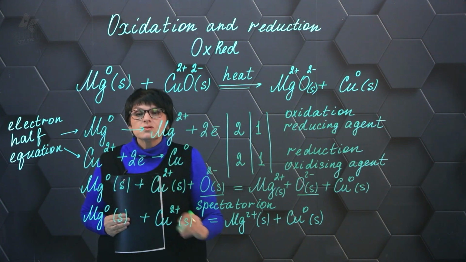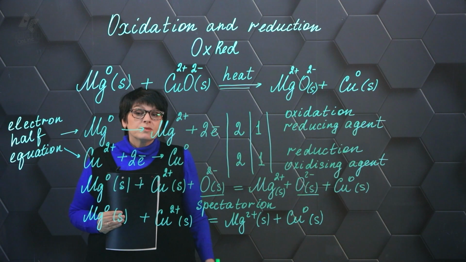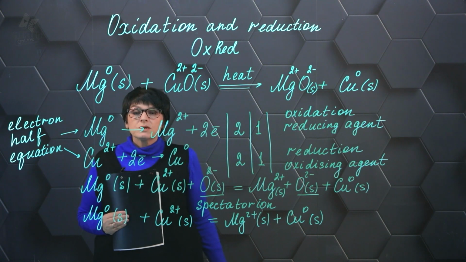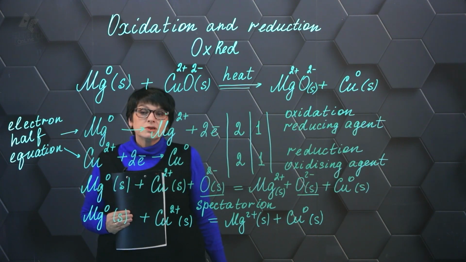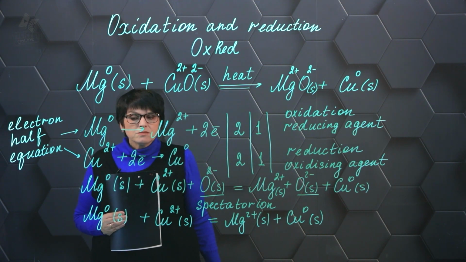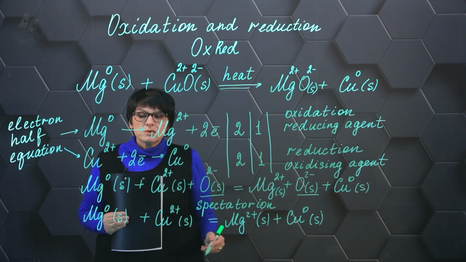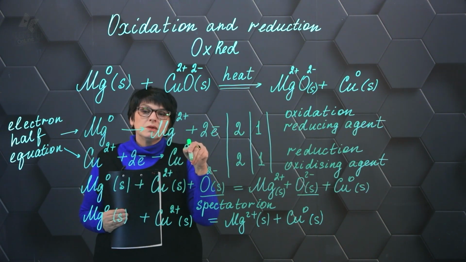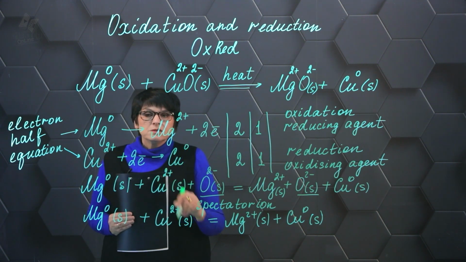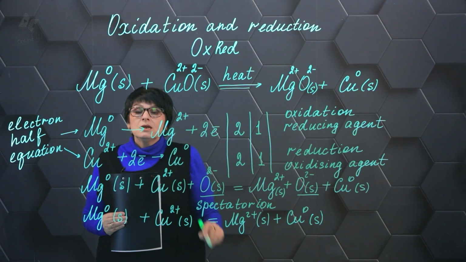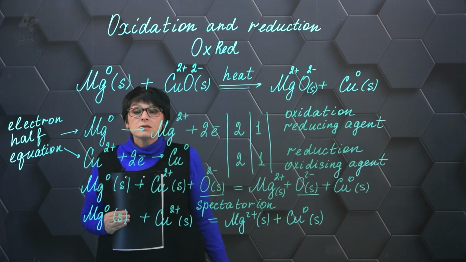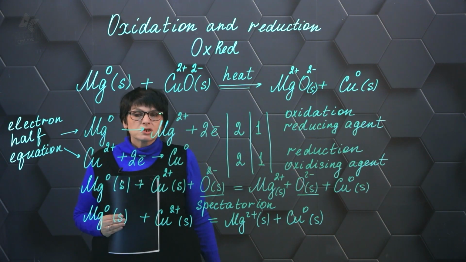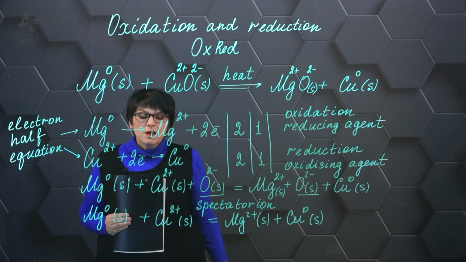I would also explain the question of why magnesium is able to displace copper, why this happens. The fact is that for metals, there is a special series of metal activity in which magnesium is in this series earlier than copper. Or one could say that magnesium is stronger than copper, and then magnesium can displace copper from its, for example, oxide, or for example, another compound, for example, there can be salt. Metals have such an ability to be reducing agents in relation to metals that are weaker than them, and then such a metal will certainly displace a weaker metal.